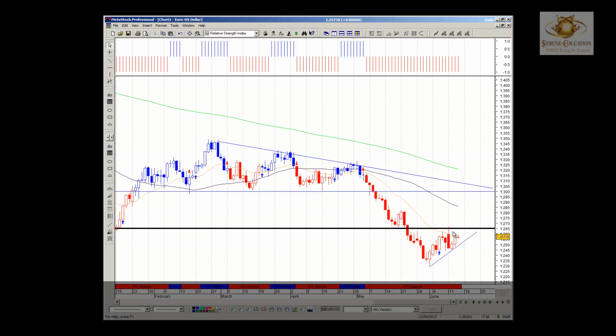So as long as it maintains this consolidative range at the underside of 1265, the more likelihood is we're going to see price reverting to the downside. Don't look for any buying sentiment into this. It's quite close. You'll be risking quite a lot. I'd rather wait for confirmation, a break higher, or a bearish engulfing to confirm this is still definitely a major resistance level after previously being a support. In doing so, we should see what is called a move with a breakout, the pullback, and then the continuation in the downside trend in the direction of the breakout.